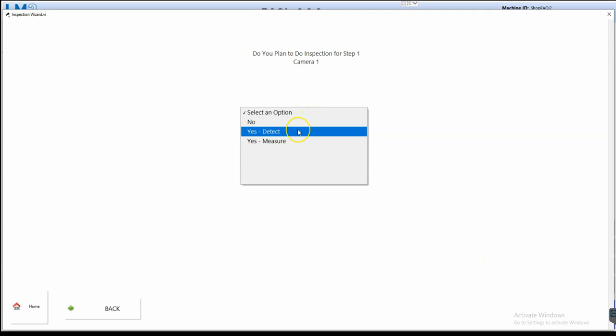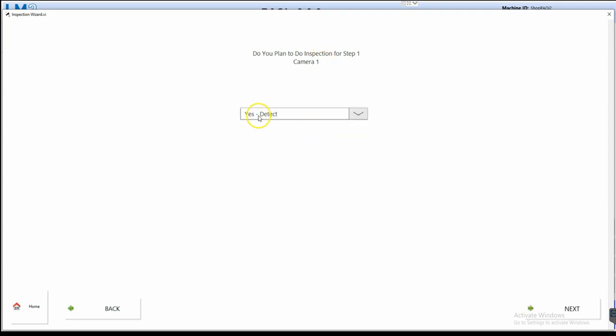We only have one camera in this case. If you had multiple cameras, this wizard will lead you through setting up each one of the cameras, including if you have multiple steps. So one camera, taking a picture, and I'm going to say yes detect. Notice you can also say yes measure, in which case you can use BBAI to do physical measurements. But in this tutorial we're just going to do detection.